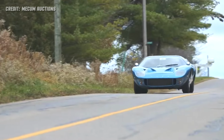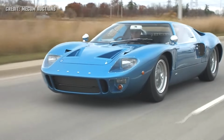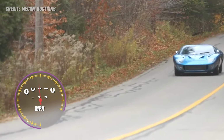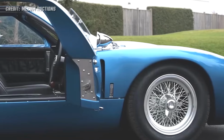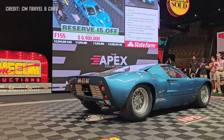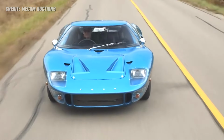This isn't just any GT40. It's one of only 30 ever built for the road, making it a true automotive rarity. Boasting a mere 13,442 miles and a striking metallic dark blue exterior, this car is a testament to both design and engineering excellence. While the record for the most expensive GT40 belongs to a 1968 race car variant that sold in 2012, the 2024 Kissimmee auction proves that even the road-going versions command staggering sums.